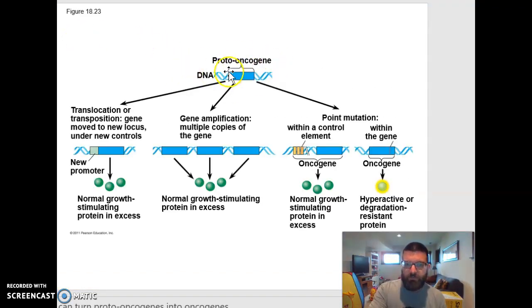So your proto-oncogenes, several things could happen. One, you could get a proto-oncogene that could be placed in a new spot next to a different promoter. And it might be a better promoter that causes more transcription, right? And then you are going to make more of this protein that's going to stimulate the cell cycle. You may also get weird extra copies of the same gene, which could cause you to make more of the protein product. Or you could have a point mutation either within the gene or within the control element that, again, stimulates extra product. All of these are turning a proto-oncogene into an oncogene, and the gas becomes out of control.